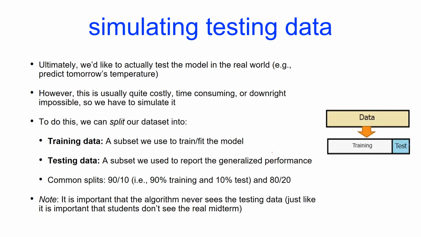So we discussed why we need to have training and testing. You need training data to train a model, and in order to replicate or evaluate the performance of this model in a real-world scenario, we need to test it using unseen data. So this is why we need to partition data into training and testing.